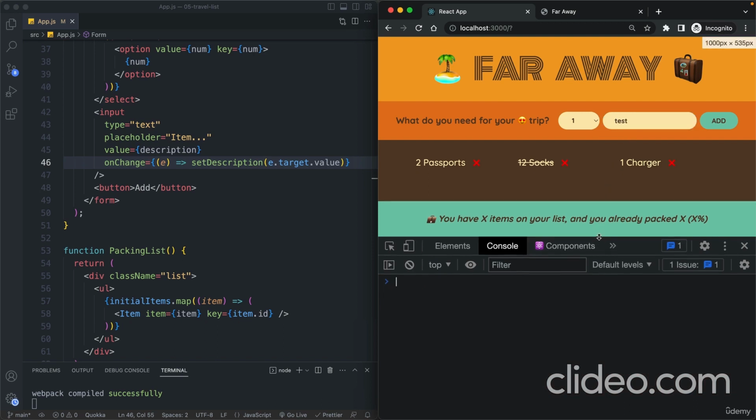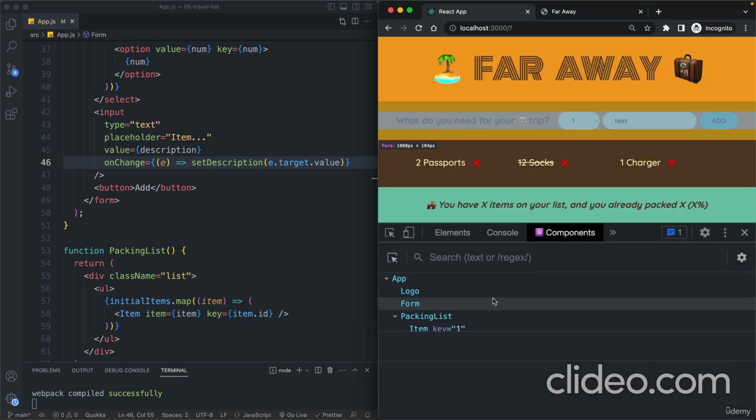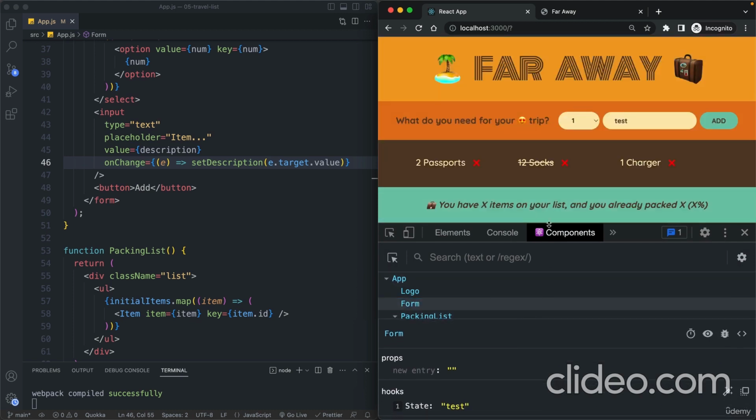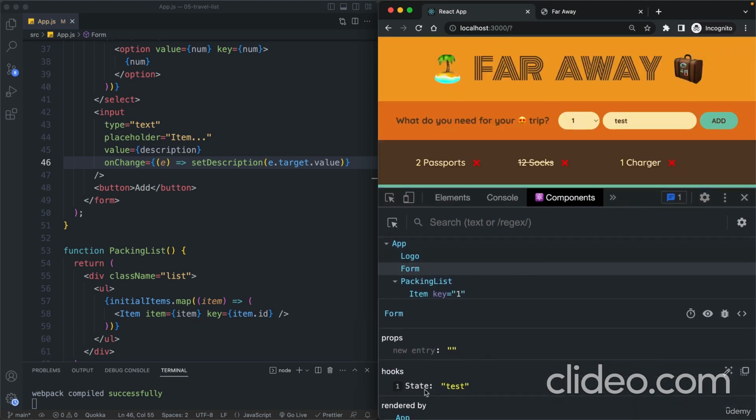And to make this even more visual, let's come back here to our DevTools, and then here in the form, we need even more space. So you see that we have our state of test. And if we write here, then notice how that state down there is updating. So we can write anything, and then basically it will get synchronized with this state that we have in our application. And so now it is in fact React that owns the state and that is controlling the state.